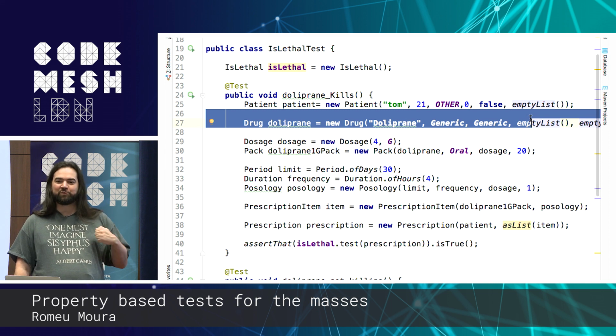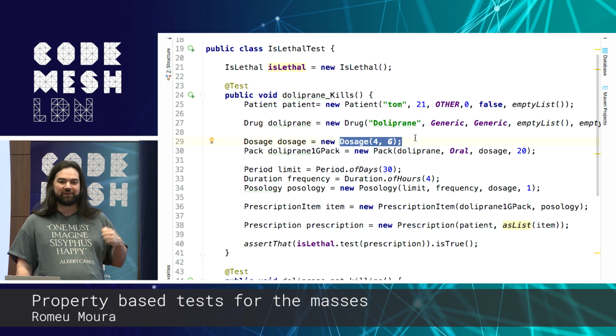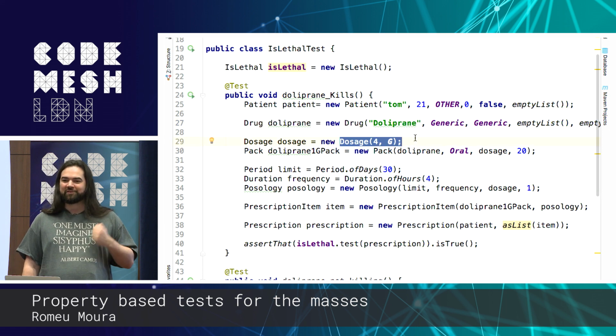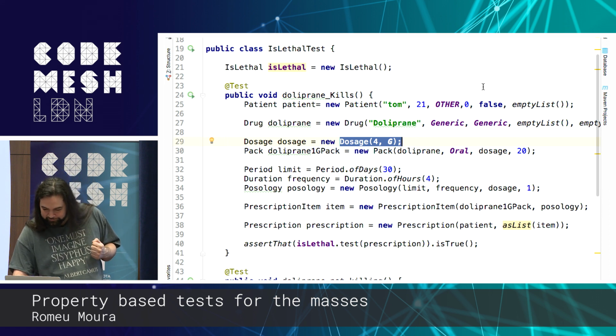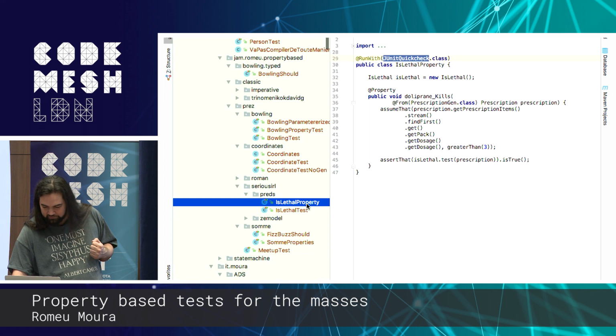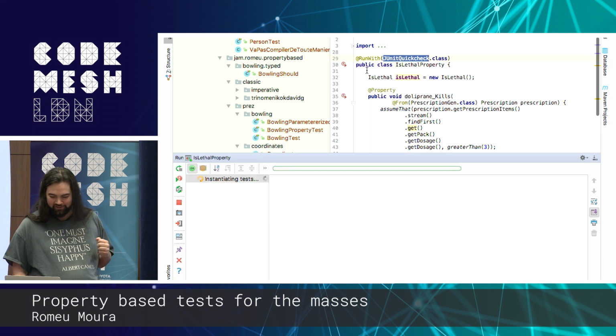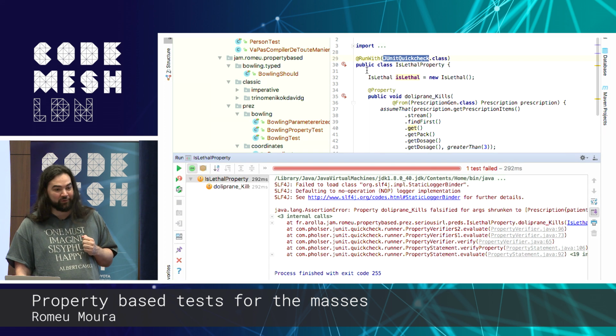If they don't matter, they could be replaced by random, and it should not change the nature of the test itself. I could keep this single line exactly like this and put random in everything else. And it should be the same test, yeah? Well, if I did that, and this is also awful, I get a red.